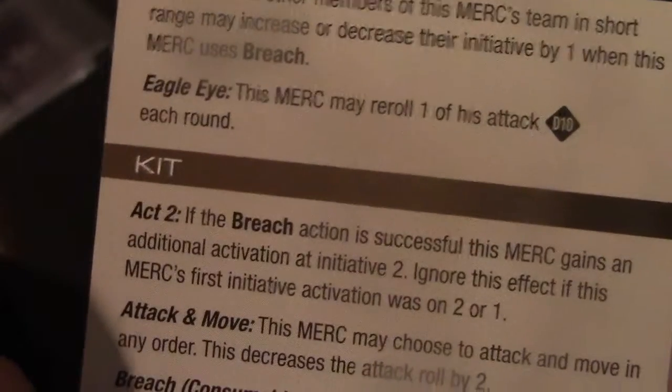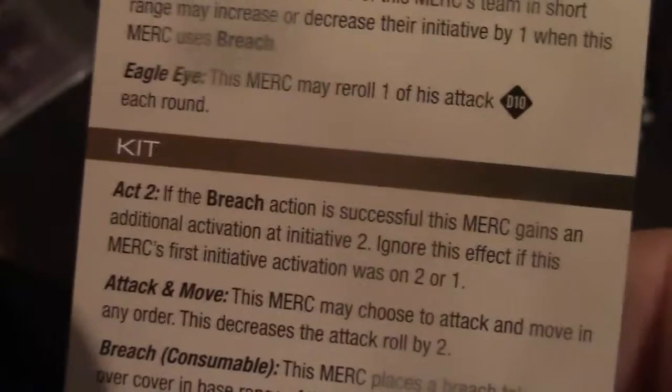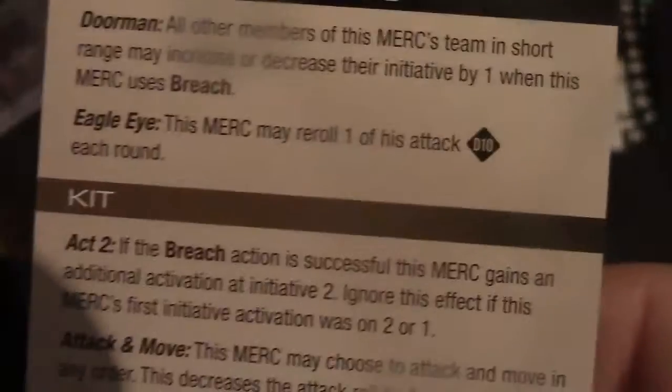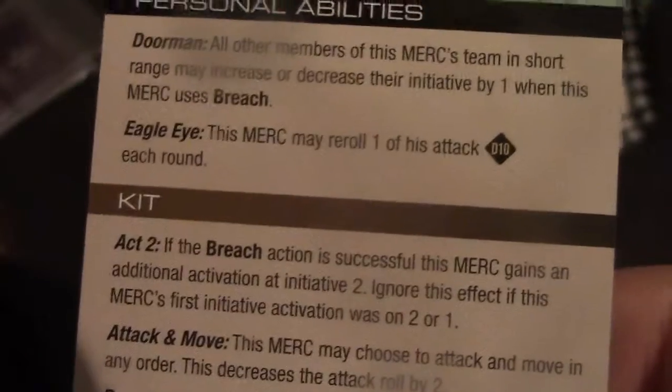And then Act 2, if the breach action is successful, this merc gains an additional activation in Initiative 2. Ignore this effect if the merc's first activation was on a 1 or a 2. So once you've blown a hole in a wall, you can do something when it comes to Initiative 2. Which is pretty good. So personal abilities.